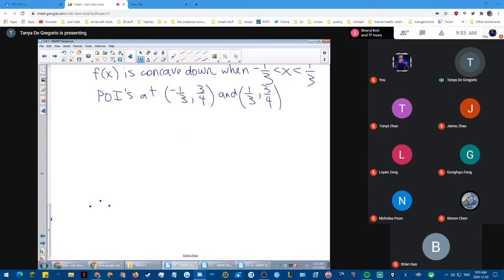So my graph is not showing, but I think it is on your page, correct? Do you have it on yours? Yep. I thought I gave you this one. It looks something like this. It's following a horizontal asymptote. You've got a maximum, sorry, I apologize. And then it's following the horizontal asymptote. Something like that. Okay?